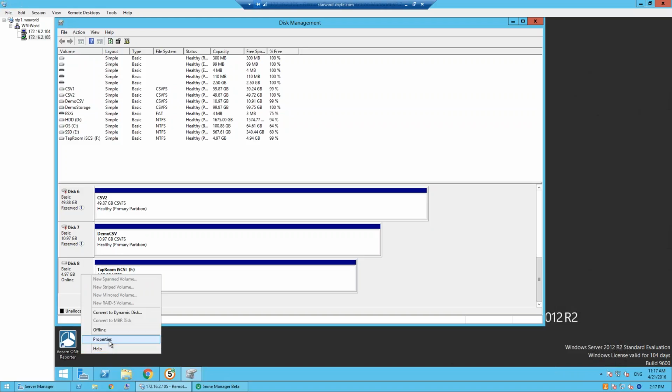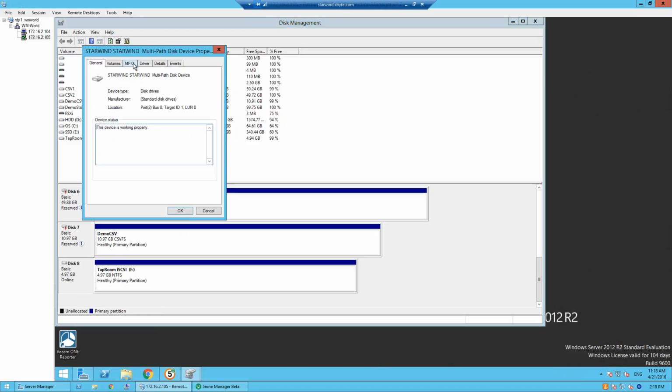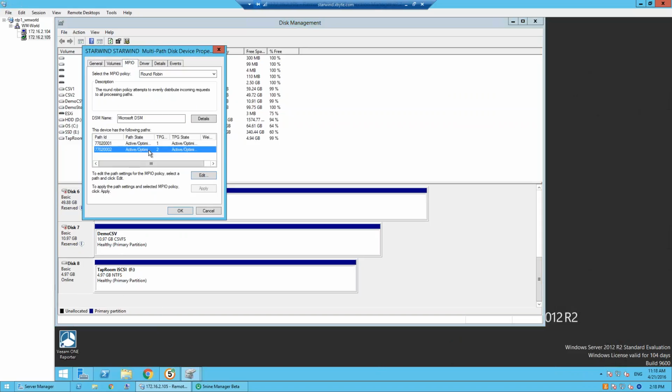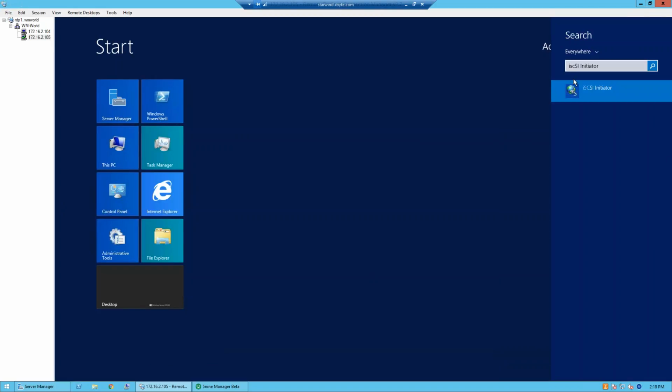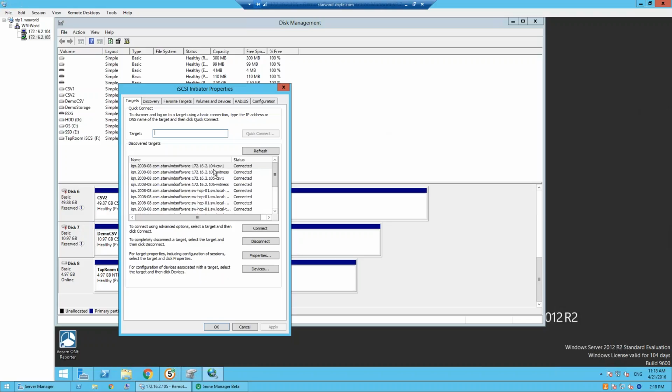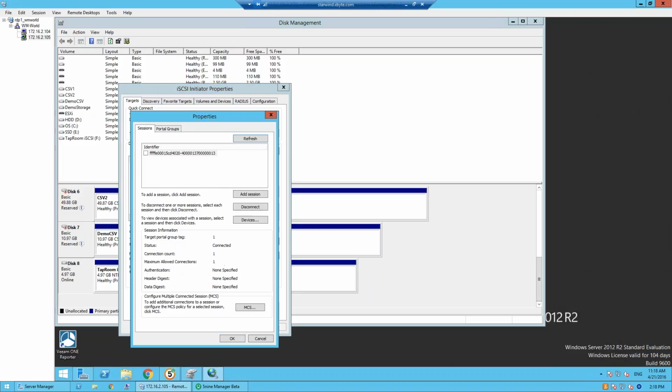And what we can do now is go into properties, click onto MPIO, and see that we have 2 sessions. One is coming from the partner node, and one session is the local one. You could also look for that over here, I think, taproom iSCSI, properties.